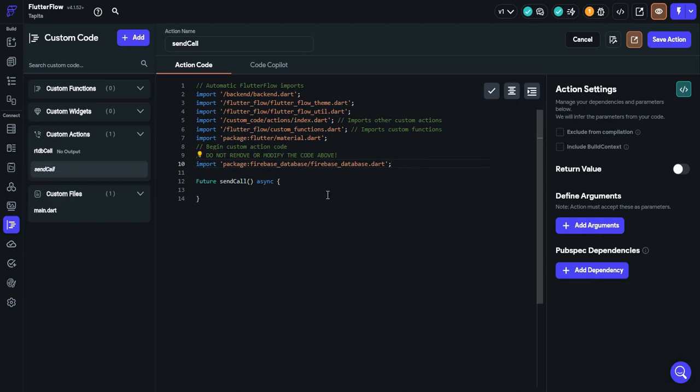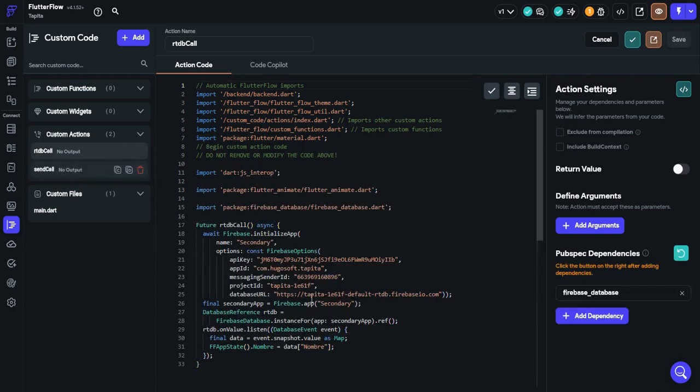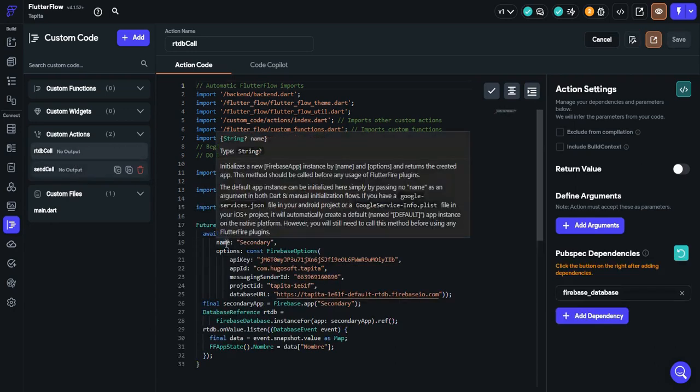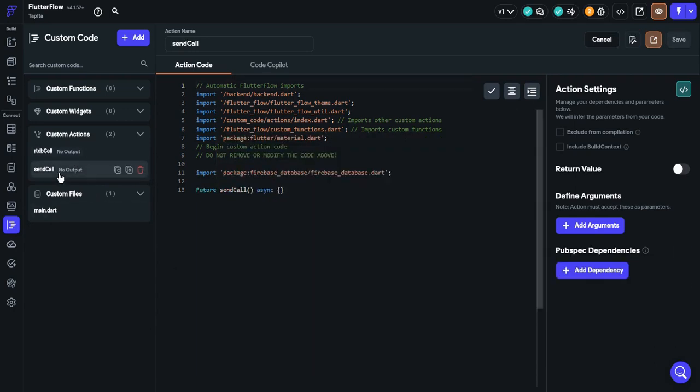Then here we are going to call our already created element, and this is to create our reference. Take into account that obviously first the RTD call has to be generated so that this RTD call already has this element created. If it doesn't have it created, the send call will not work for me. So let's create here a final.